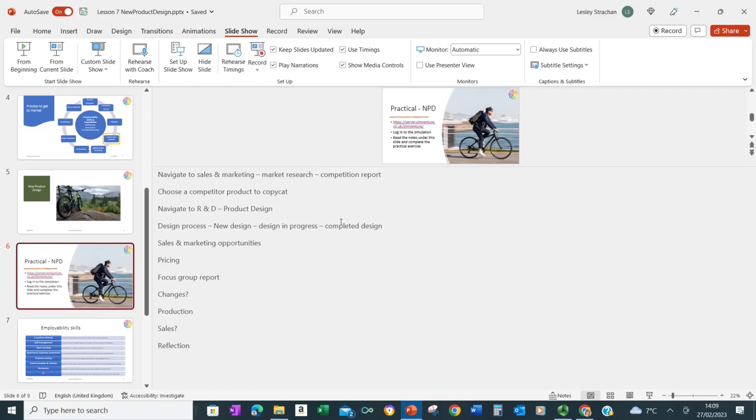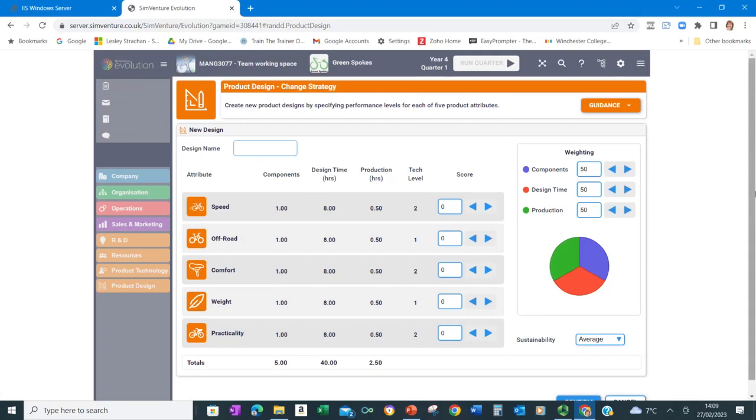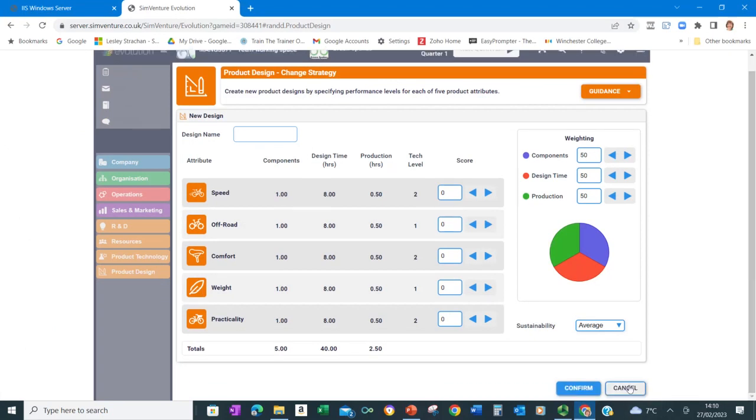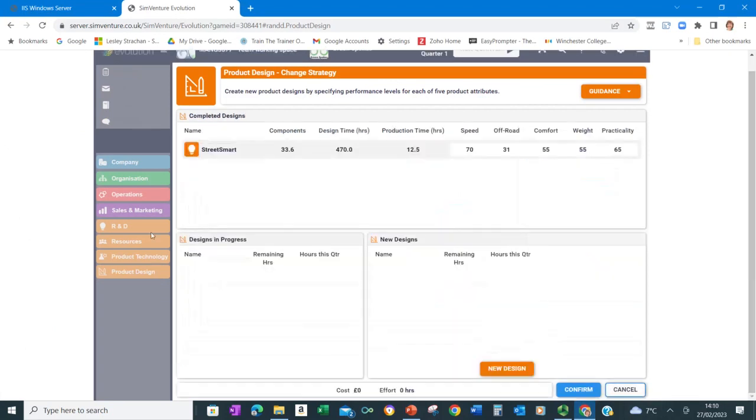If you decide to go ahead and do a new product, absolutely fine. You will have to go into the branding section of the sales and marketing bit, which, as you know, is somewhere. Let's go out of here for a minute. There's an awful lot to consider, isn't there, before you even get to doing anything else.